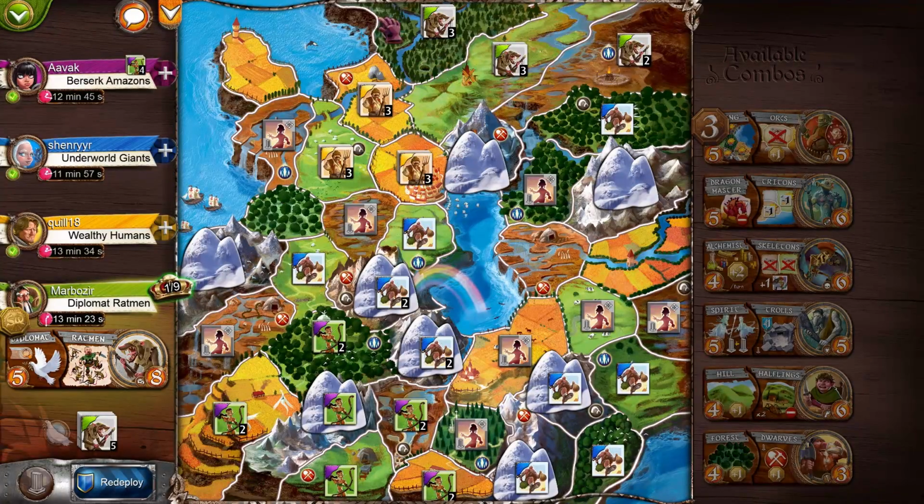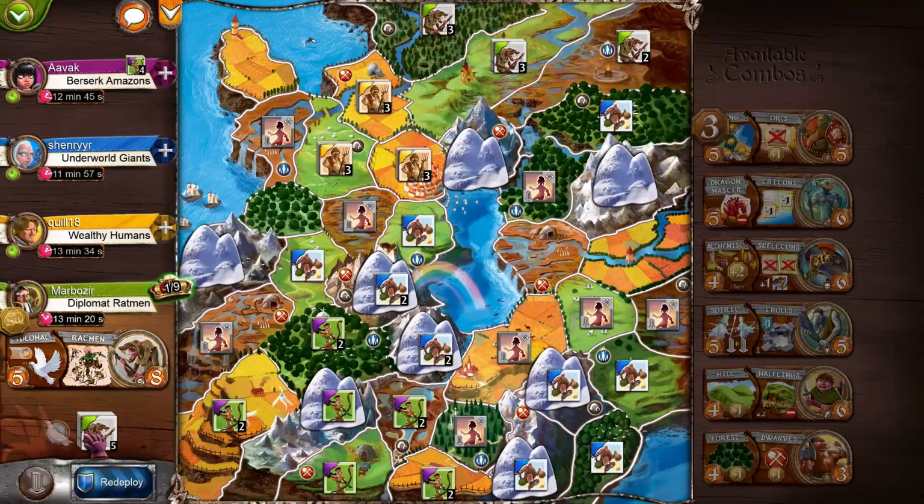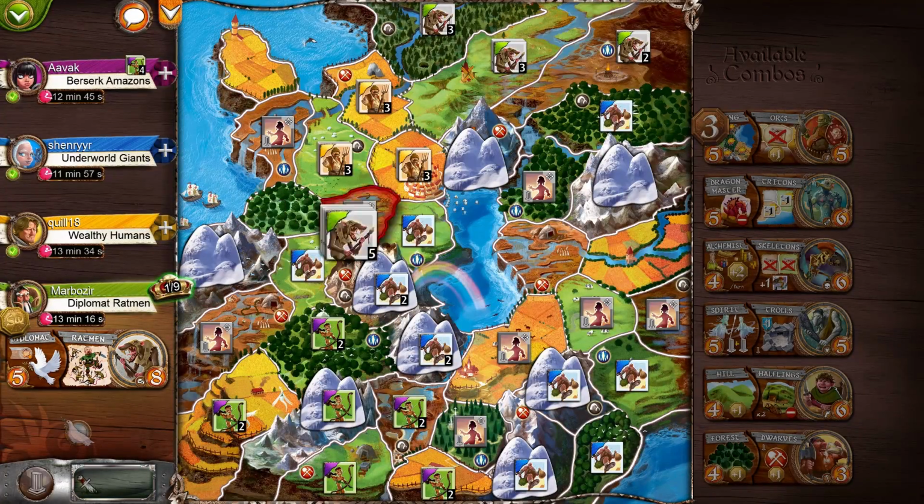How do I end my turn or something? You've still got 5 rat men to place. Yeah, you should deploy everything. Kill Quill. I can't. I have a red kill thingy. Killing me wouldn't make us.